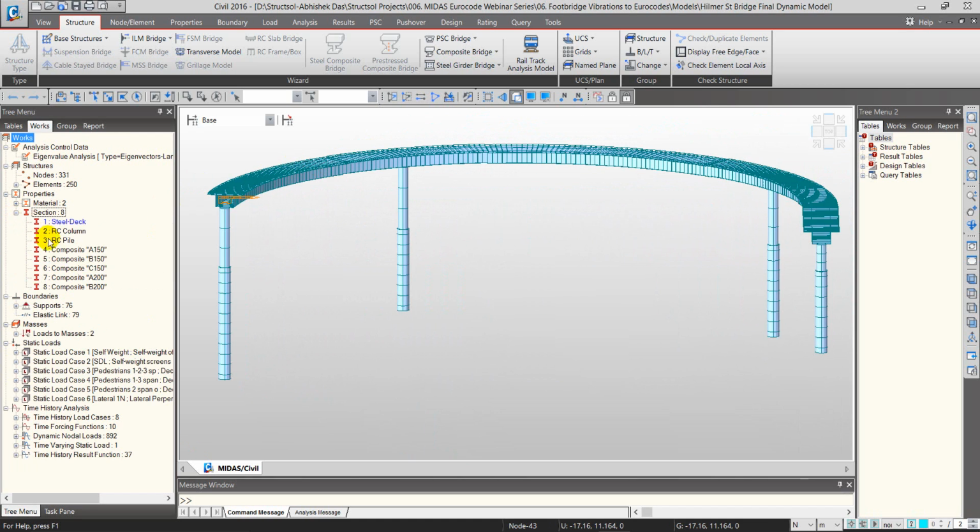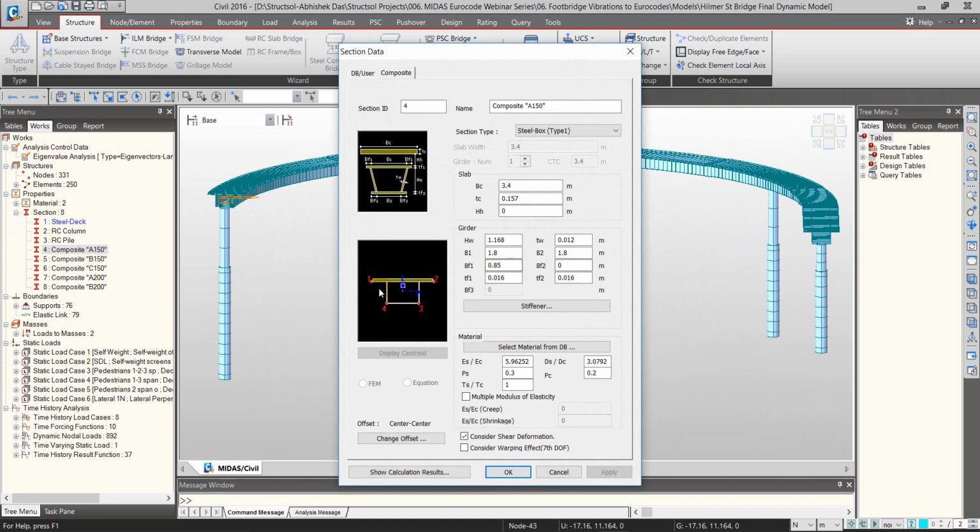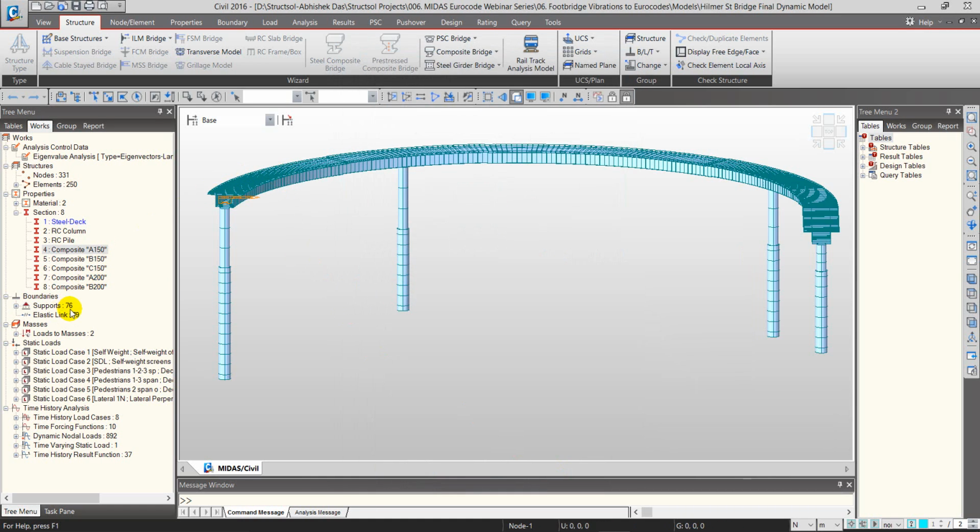So here we have the typical section of the deck defined. It's a composite deck slab with a steel box section. Again, we have used gross section properties of the deck, so we have not assumed any cracking in the deck.